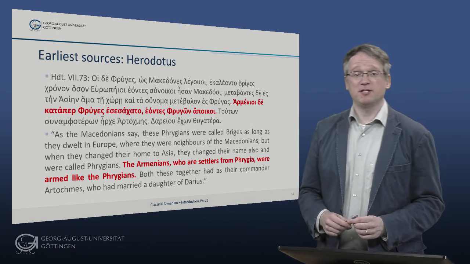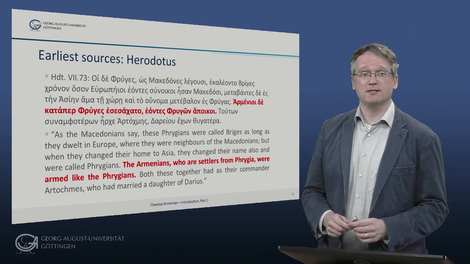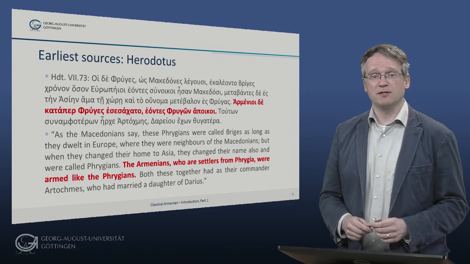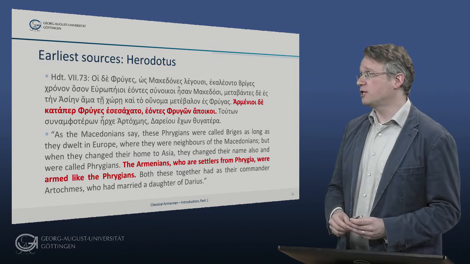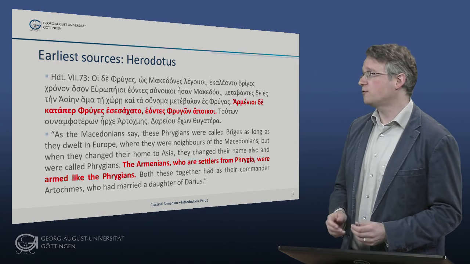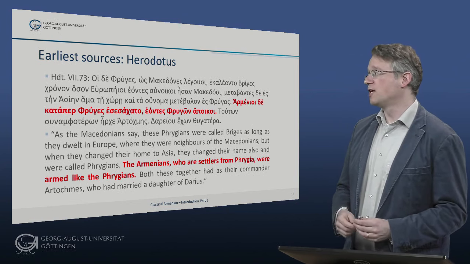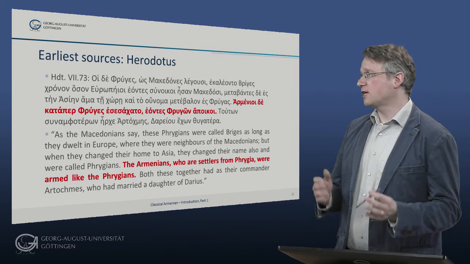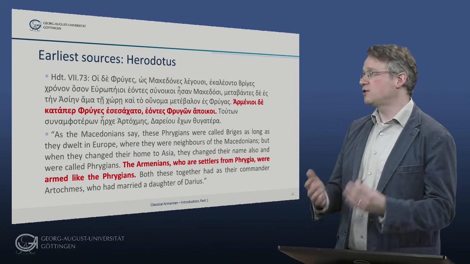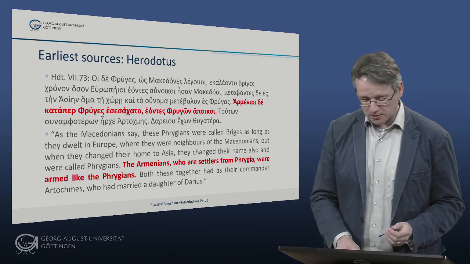Our earliest sources about speakers of Armenian are Greek and Iranian. In the West, it's the Greek historiographer Herodotus, who tells us that the Phrygians of Anatolia originally were neighbors of the Macedonians on the Balkans, and that the Armenians are Phrygian settlers. In Book 7 he says the Armenians were armed like the Phrygians, and that the Macedonians say the Phrygians were called Brygoi as long as they dwelt in Europe, then they changed their home to Asia and also changed their name. So there seems to be a close connection between these two peoples in antiquity.